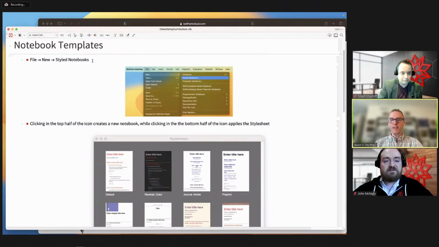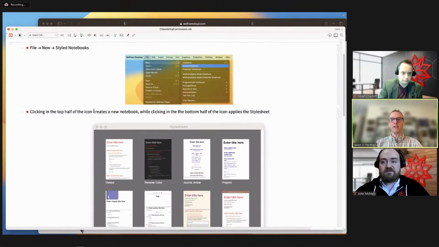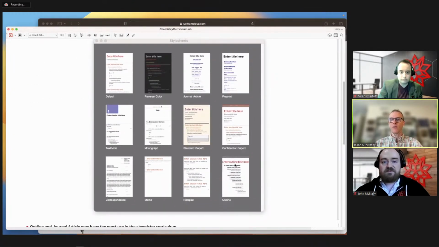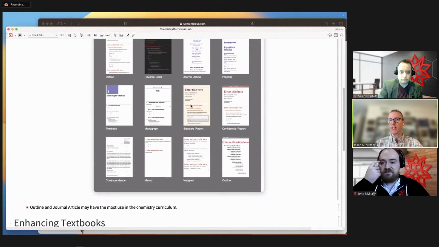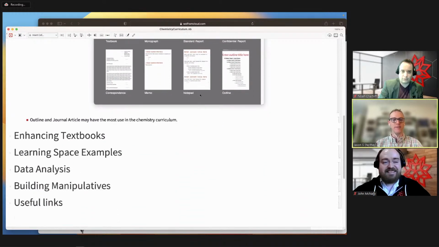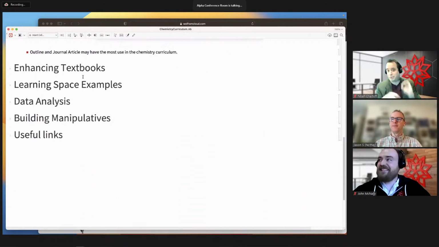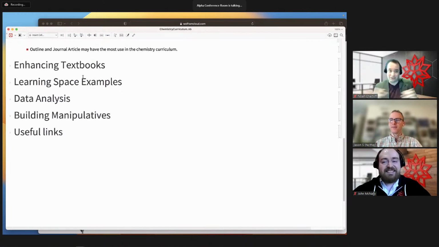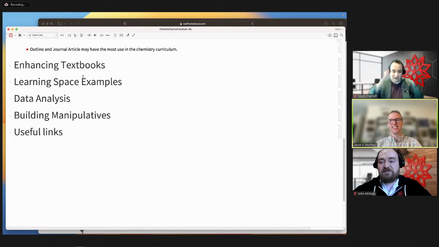So that's notebook templates, using the styled notebooks and the style sheets that are the technology underneath that make it all happen. And like I said, we have 12 of them defined. Just be careful. When I was first reminding myself how to use these this morning, I noticed there are two buttons conveniently placed there, and if you're still groggy from the night before, you might click the wrong one. The worst is when you click apply with a blank notebook, because that will change the format of all of the text, and you won't know it's done any of that because you just see no text, since it's applied to the textless document you already have.